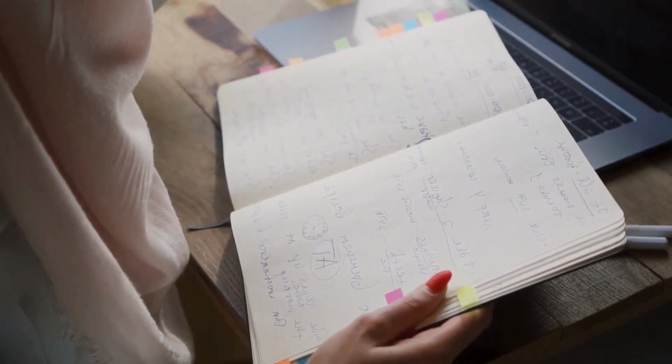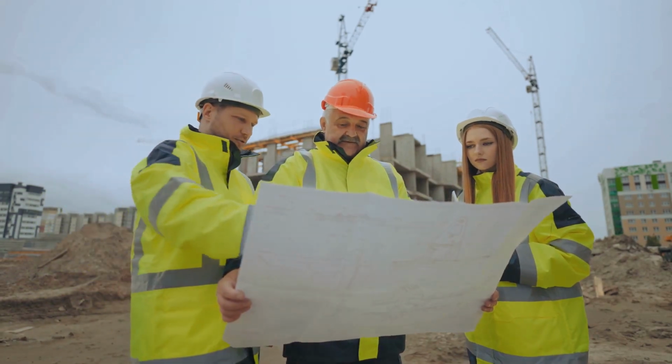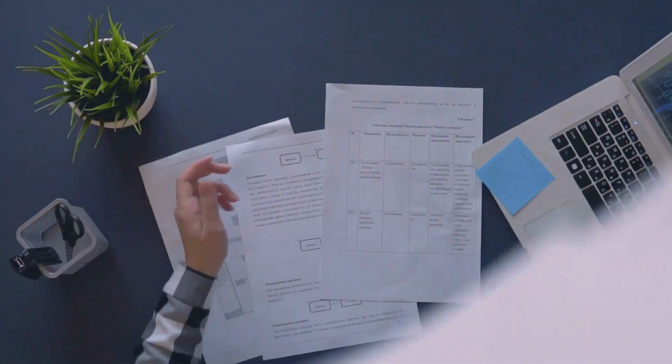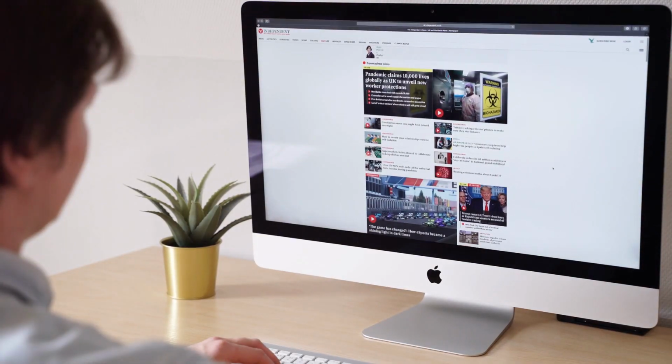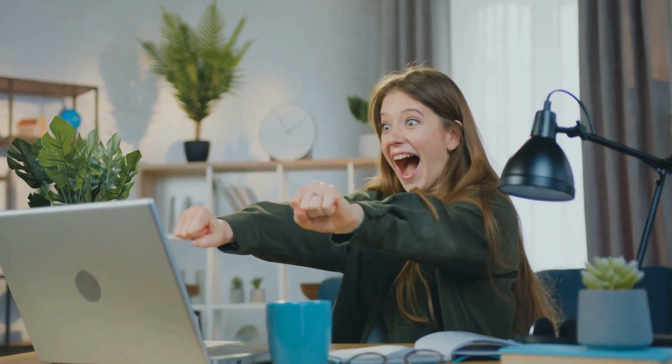Now, before you even think about slapping some AdSense ads on your content, there are a few crucial things you need to keep in mind. Think of this as laying the groundwork for a successful and sustainable AdSense journey. First and foremost, you absolutely need to familiarize yourself with AdSense's program policies. And I'm not talking about just skimming through them. These policies are constantly evolving, so it's important to stay updated. The last thing you want is to get caught off guard by a policy change you weren't aware of.